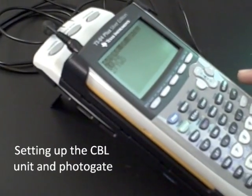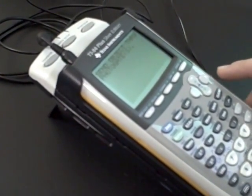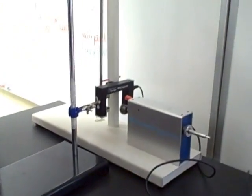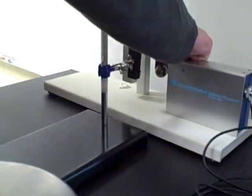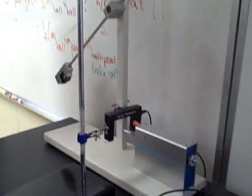Okay, so we're in the physics app. I'm gonna use the gate. I'm gonna set up one gate. Okay, it says send objects through gate. All right, push it down.